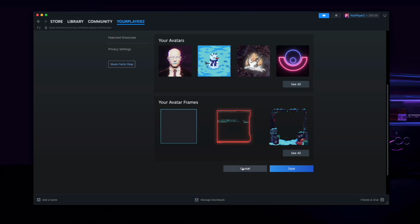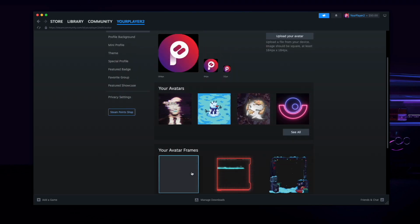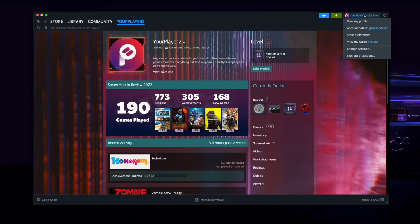So all that being said, let's just go ahead and start off with your profile, which is the place that establishes your presence on Steam, and the thing that your friends are going to check out if they want to check in on you on the platform. First off, I absolutely love all of the silly ways that you can customize your profile. Here's what mine looks like, but you have so much flexibility to showcase your personality, games, or achievements.